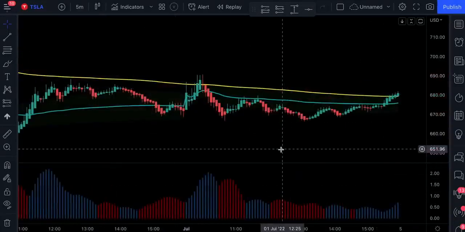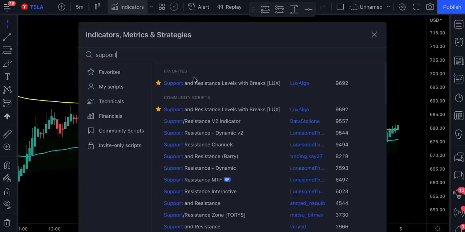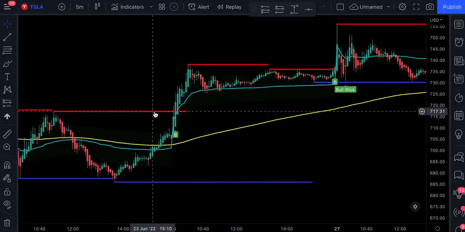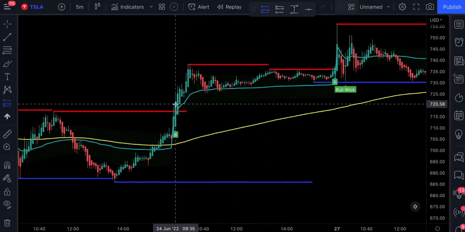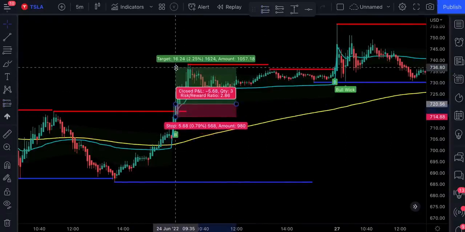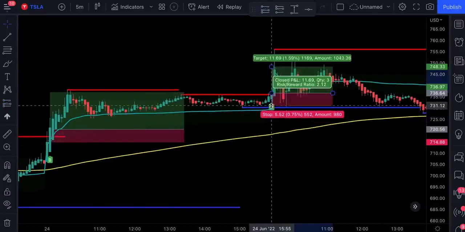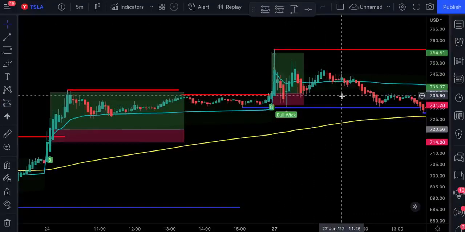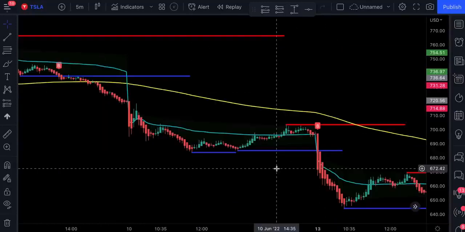If you prefer trading with support and resistance, you can use a different indicator. We see this indicator consists of the blue lines, which are the support levels, and the red lines, which are the resistance levels. And with its help, you can find the times when the price makes a breakout. And to enter a long position, the price action obviously has to be above the VWAP and the EMA. We see in these two cases, all the rules were met. This strategy also works pretty well, however, I highly recommend you to do your own backtesting.